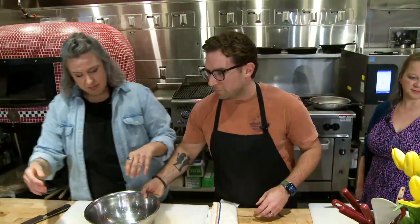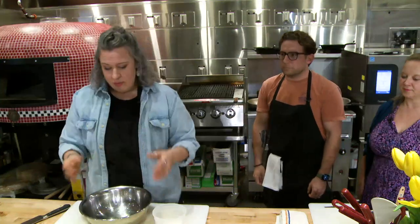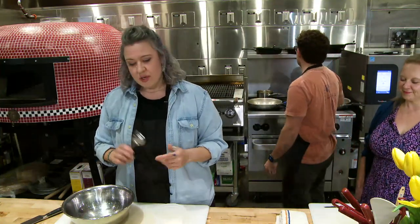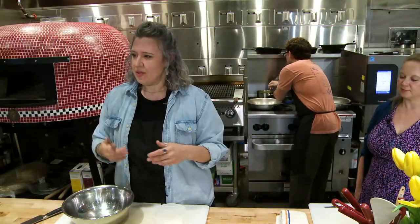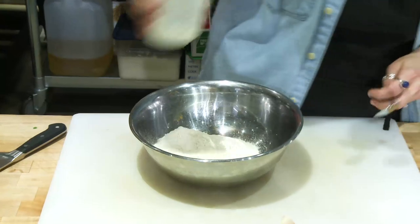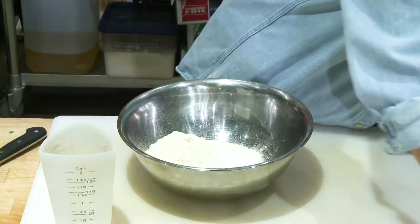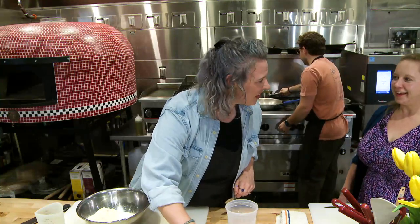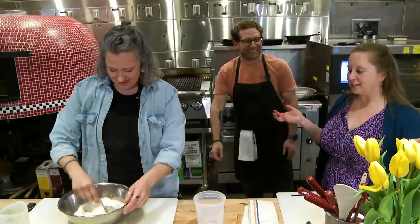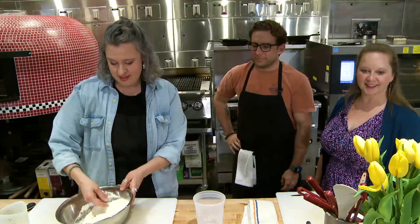Going off the recipe, I'm going to be using the actual cornmeal — the Maseca. Basically what you're doing is grabbing a mixing bowl. I like to initially start by mixing all the dry ingredients together, like any baking, making sure the salt and baking powder and everything is mixed together before adding your liquid. Some people surprisingly don't care about salt brands, but I like diamond crystal — I feel like I'm less likely to over-salt things with that. Morton doesn't break down as quickly.